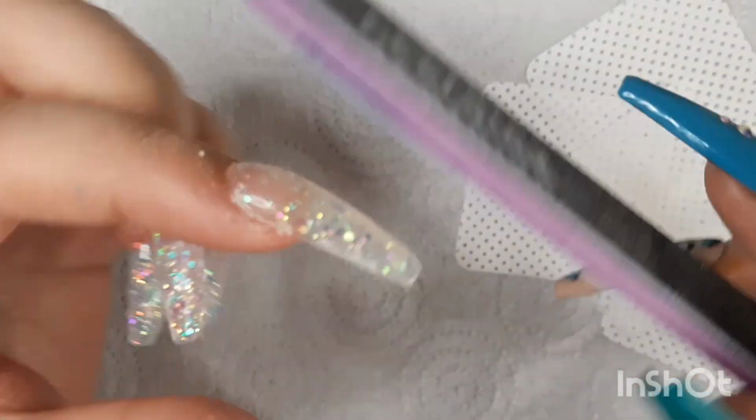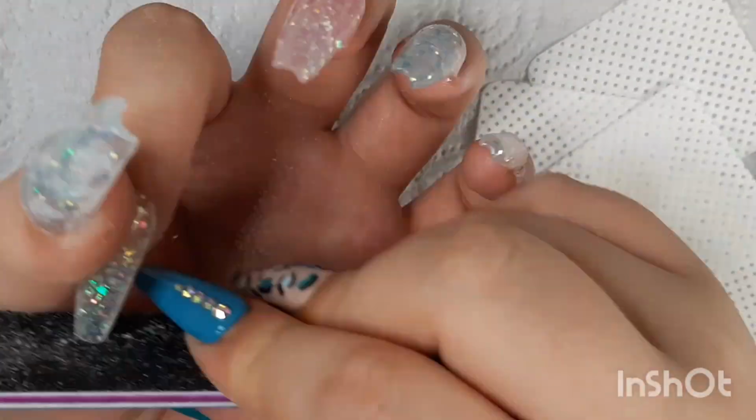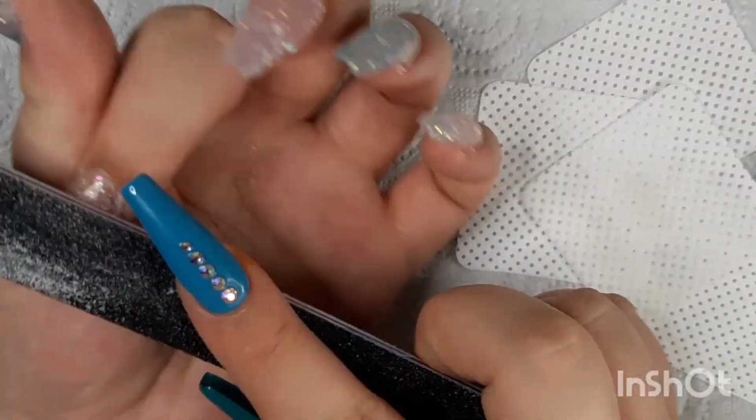It's great. That was what I was worried about, there being texture on the nails, because I don't mind texture on my nails, it doesn't bother me. I've had sugar nails and stuff like that.